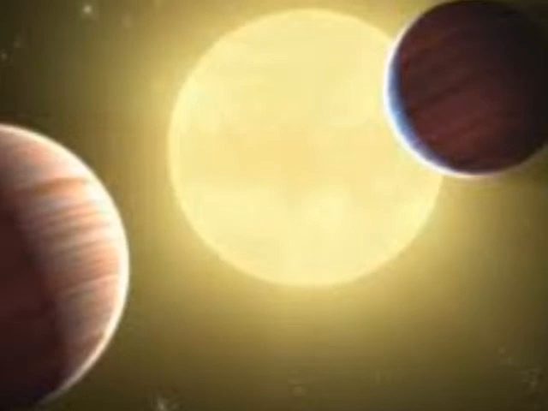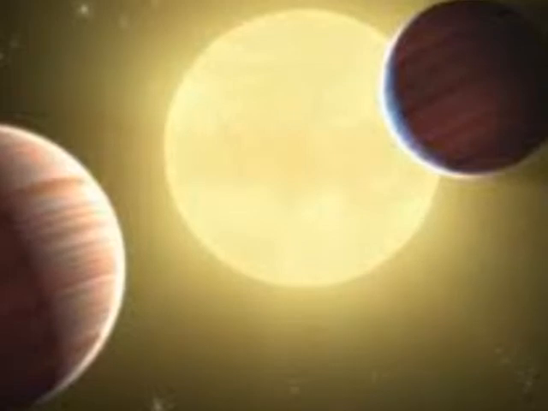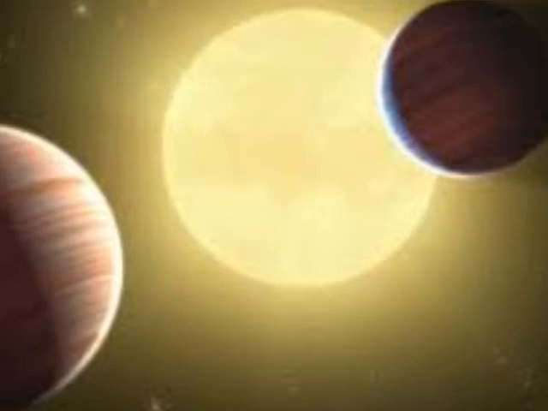In theory, matter in a disk of material around a newborn star could coalesce into so-called co-orbiting planets, but no one had spotted evidence of this before. Systems like this are not common, as this is the only one we have seen.